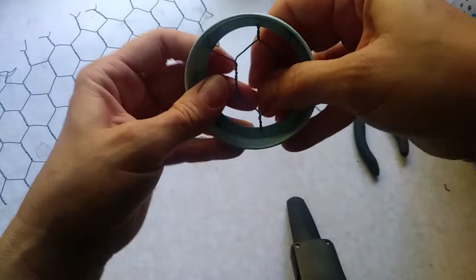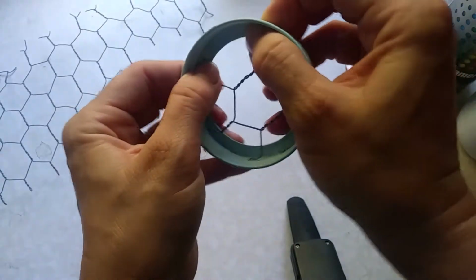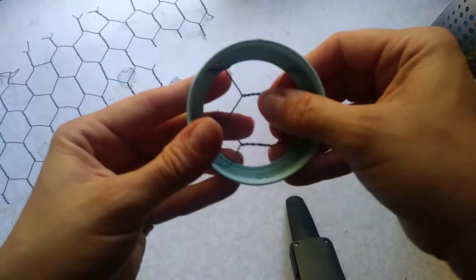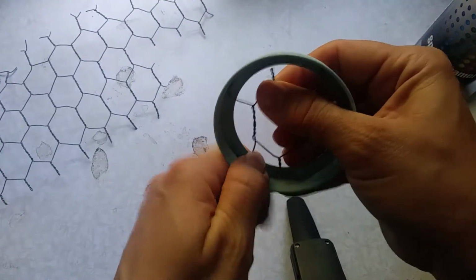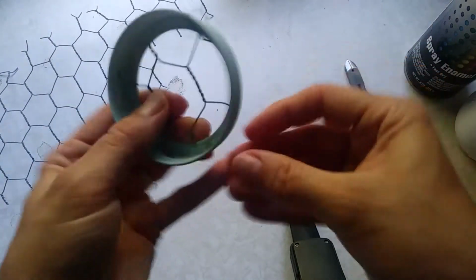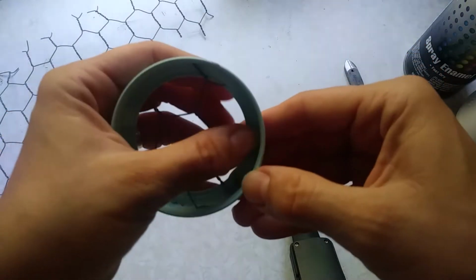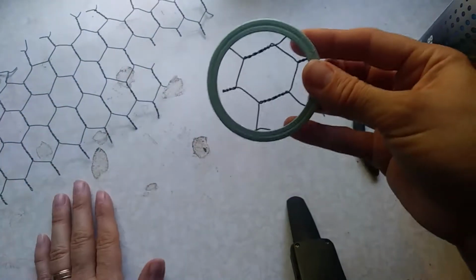So then I just set it down in here and manipulated it to where I wanted it to be. Obviously it's not completely center, and it's not perfect. This one actually is a little too loose for some reason. I may have cut a little too much off, because you want a little bit of extra to get it in there kind of tight. That one is not as tight as I would like it.